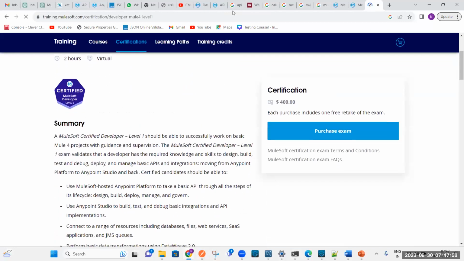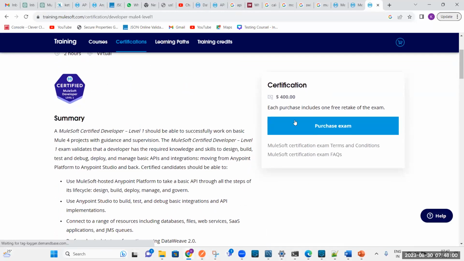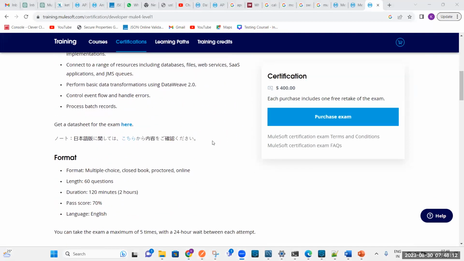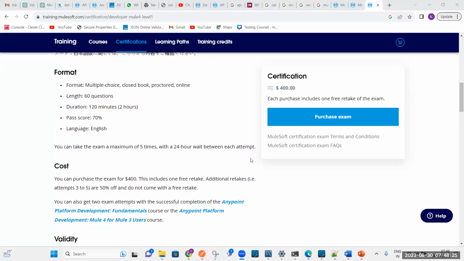Once you get this voucher, you need to write the exam, right? For that exam also, I'm going to provide you all 60 questions and answers. What kind of questions you will get, the answers, everything I can share with you, so that within 10 days you will get this certification. That is the offer I'm going to provide to you guys.